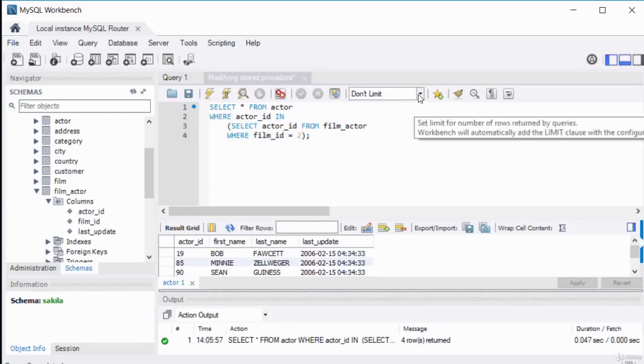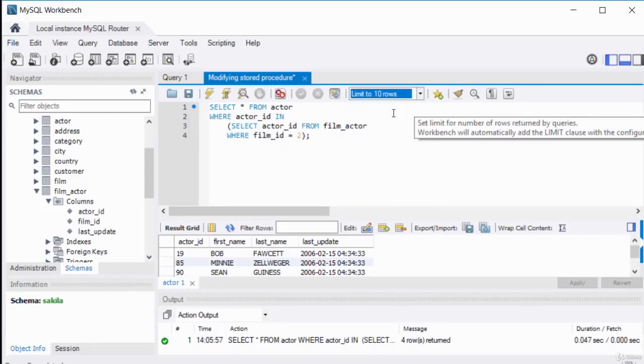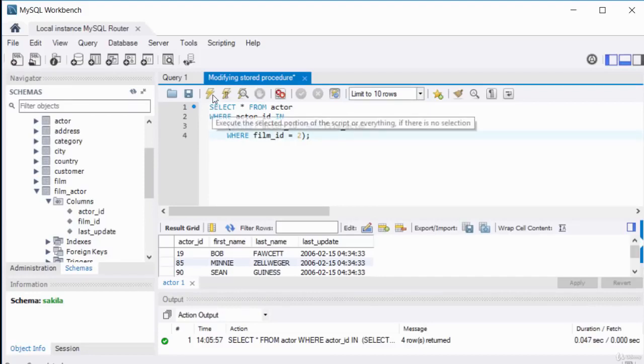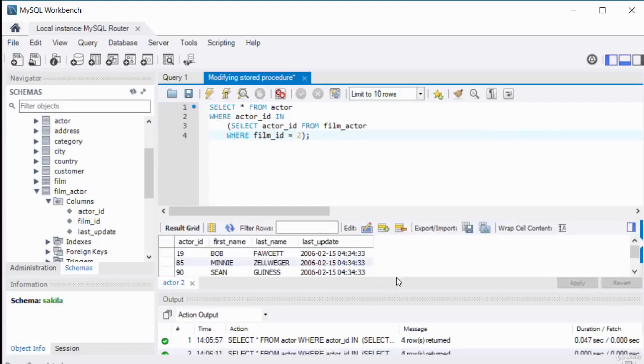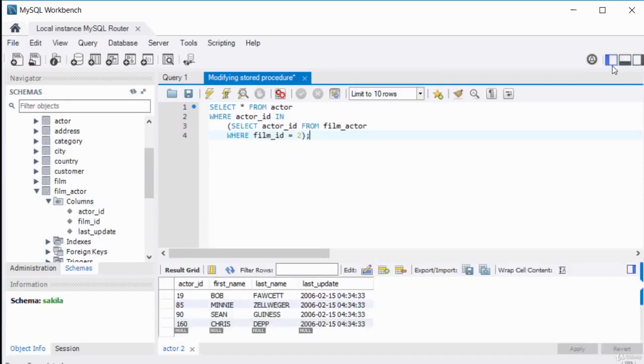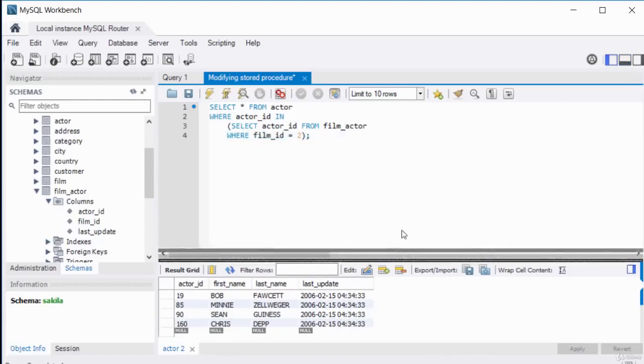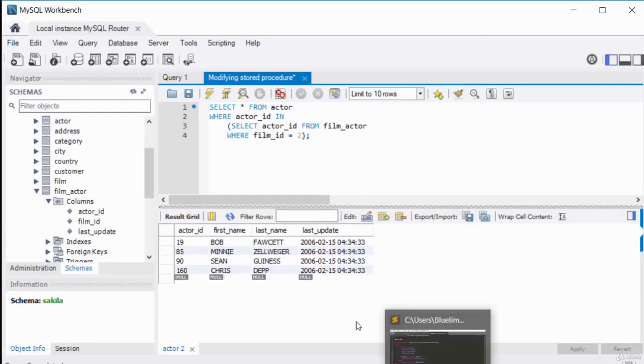I'm just going to limit it to 10 rows so that we have less output. I'll collapse this so that we can see the output. So there you go, this is the result from executing this subquery.